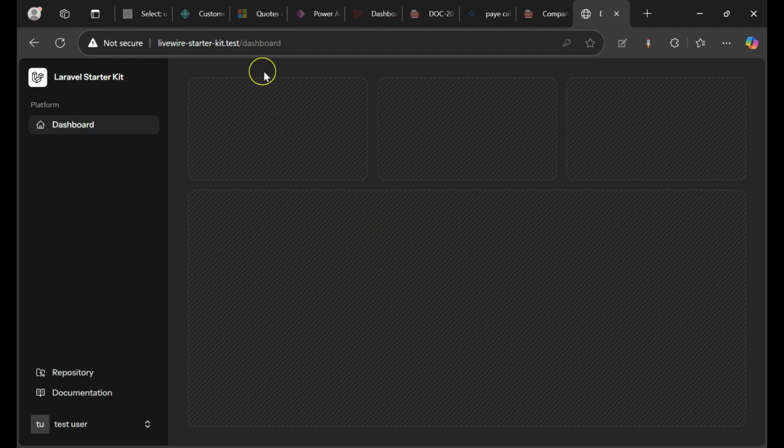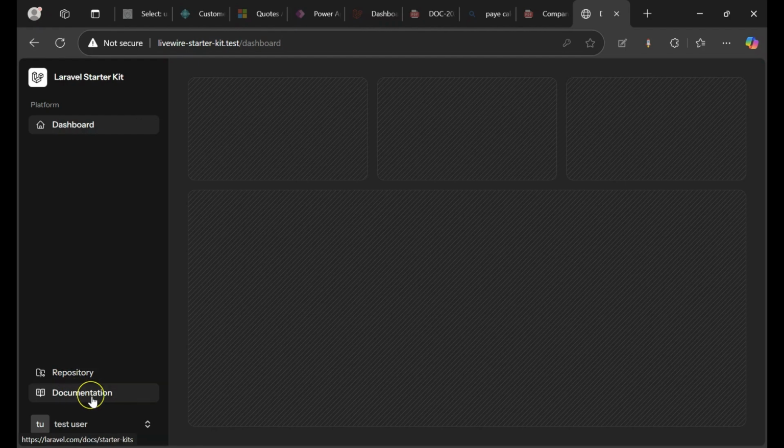So as you can see, this is our dashboard as I've registered successfully. This is how the new starter kit looks like for Livewire, and you can see here you have the application name, you have the sidebar, and in your sidebar here you can see you have the repository, which is the GitHub repository for Livewire Starter Kit.